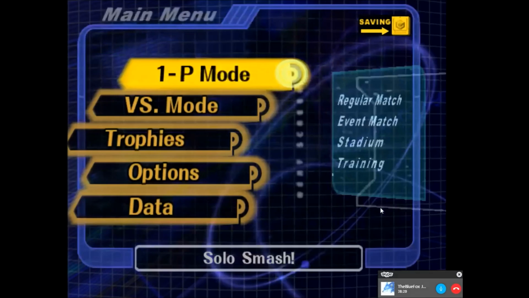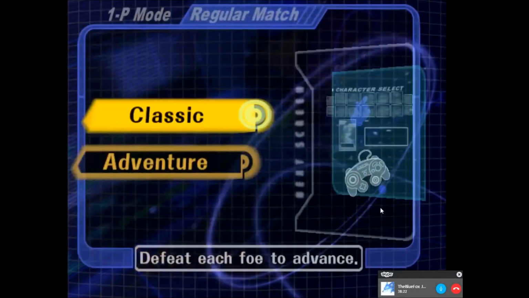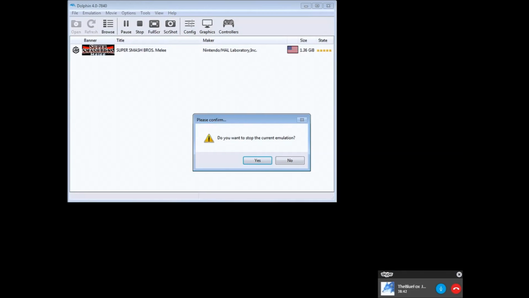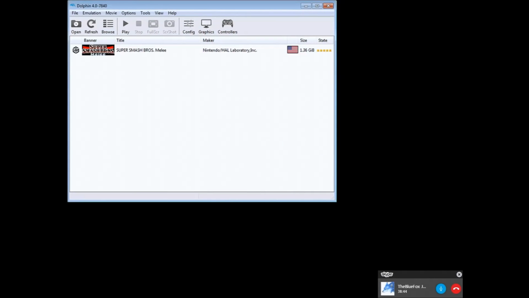What did you do? You broke the game. I did? How? You just made me go to Classic. Oh, wait, press start, Justin. Okay, I want you to do something. Exit back out of everything. Close the game. Okay. I can't believe we just broke the game.